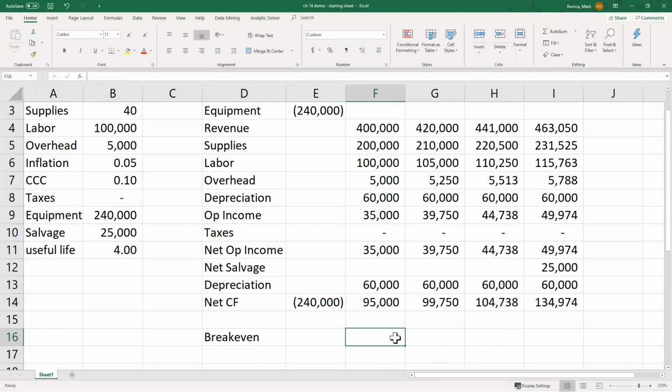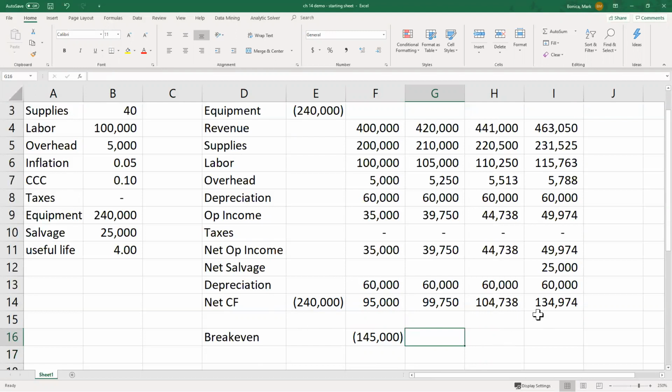You're going to have to do kind of a couple steps. But we can build the cumulative relative earnings by saying, all right, our initial outlay was 240, and we can add to it. At the end of year 1, we have not covered 145,000, right? So what I did here was I added 95,000 to minus 240,000. So I still have to cover 145,000. So my cumulative cash flows at this point are negative 145.